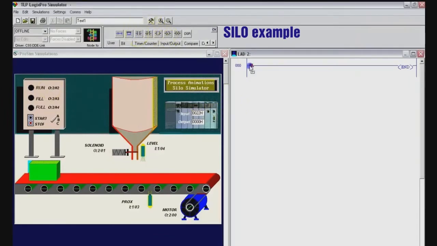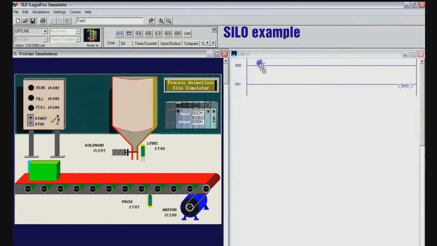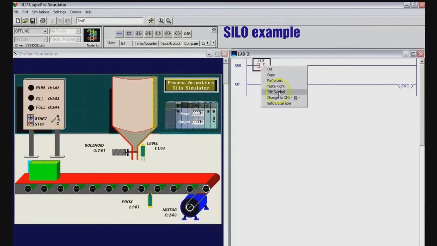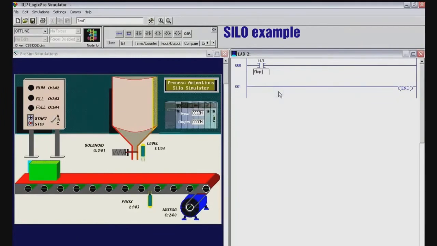So I'm going to take my stop button, give it a label, stop button, and my start button, and examine if closed.